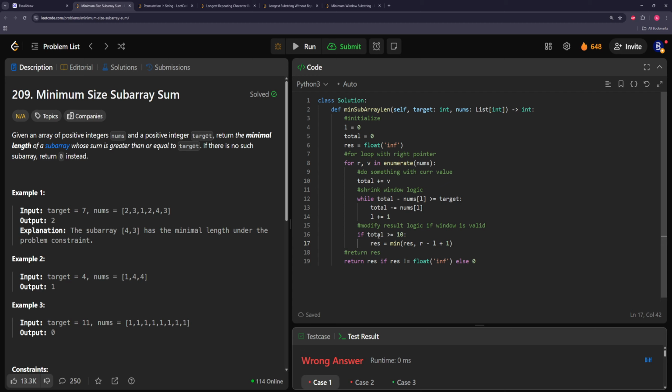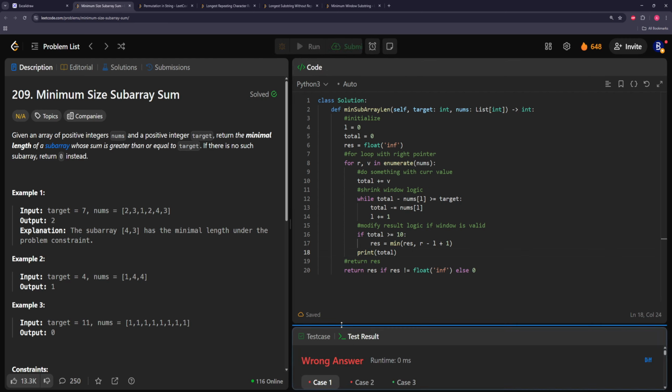Yeah, so let's see. Right, v. Definitely doing something dumb as always. Total minus equals. Let's just print the total at every stage so we can figure out what we're doing wrong.